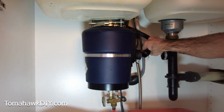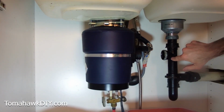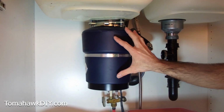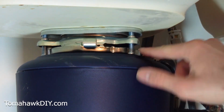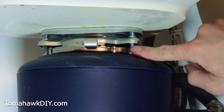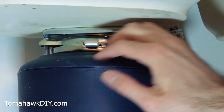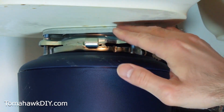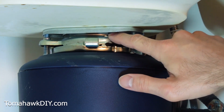Okay, now with everything disconnected, oh, and this is kind of stinky too, so be warned of that. With everything disconnected, a couple things to be aware of up here. One, don't mess with the screws here, okay? You might be tempted to try and deal with those screws. That's actually clamping everything down so that your sink doesn't leak around the seal, okay?